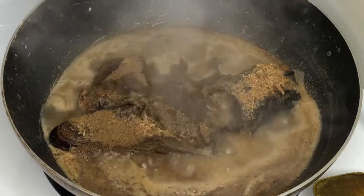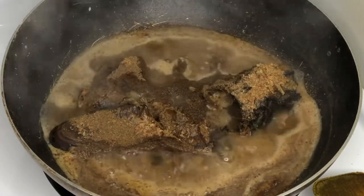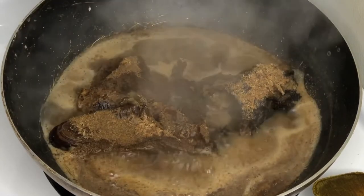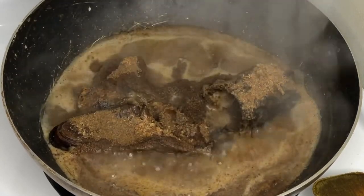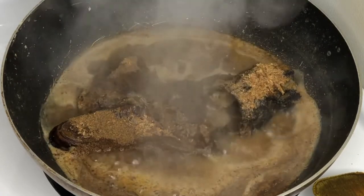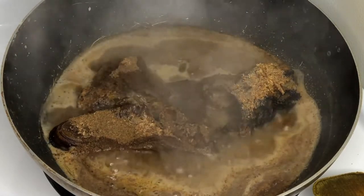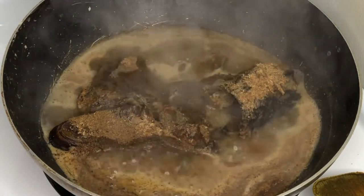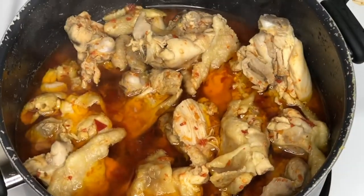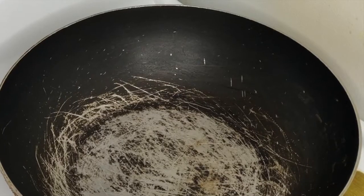And then I am adding in some crayfish in there. The dry fish, you don't want it to be too soft because you know you still have to pour that inside your soup while boiling. So I just cook that not for too long. Oh, look at that chicken. Look at the chicken stock and everything.